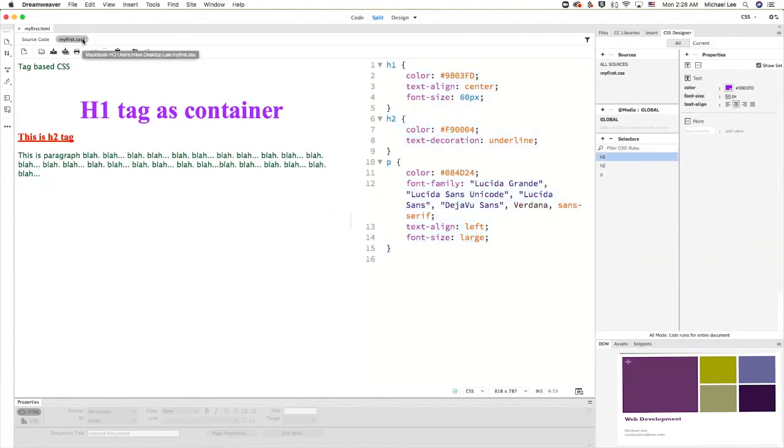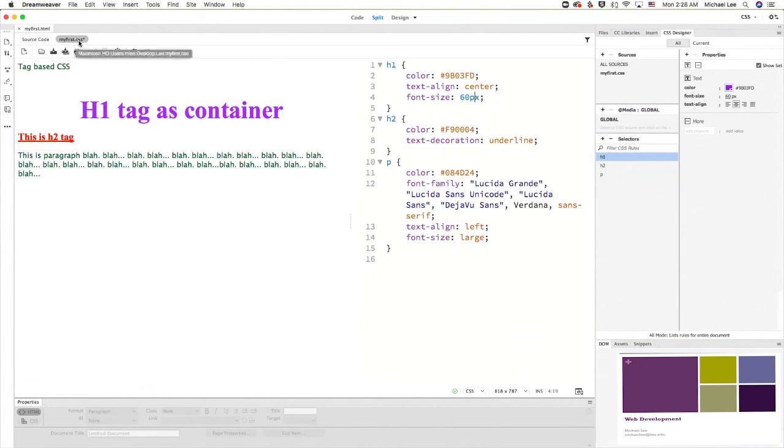The problem is your CSS file was not saved. So once you saved HTML, you thought I saved everything, and then you just quit Dreamweaver, and then you had a sweet dream. You will find the next morning that you are in disaster, because most of the time web developers work on the CSS for hours and hours and hours. And if you don't save CSS, your hours of work will be gone. So what am I saying? You have to save this first CSS file as well.